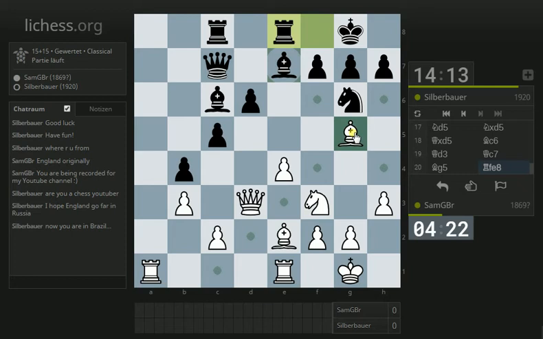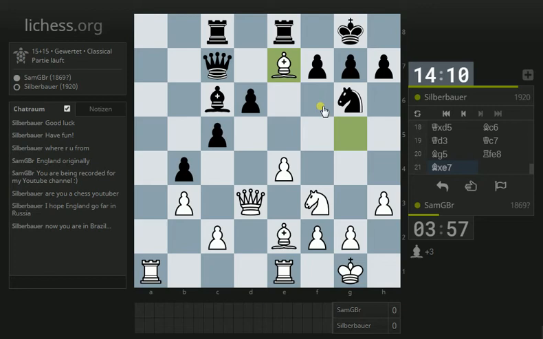I can take with the queen. I forgot about that. Oh, queen takes. Yeah, that's just hanging, isn't it? Bad game so far. Bad game. I'm going to hope after queen takes. Okay, place of the rooks, that makes me much happier. Well, a bit happier.